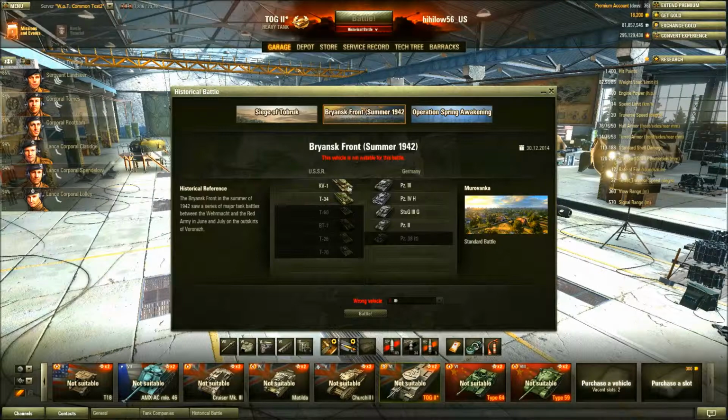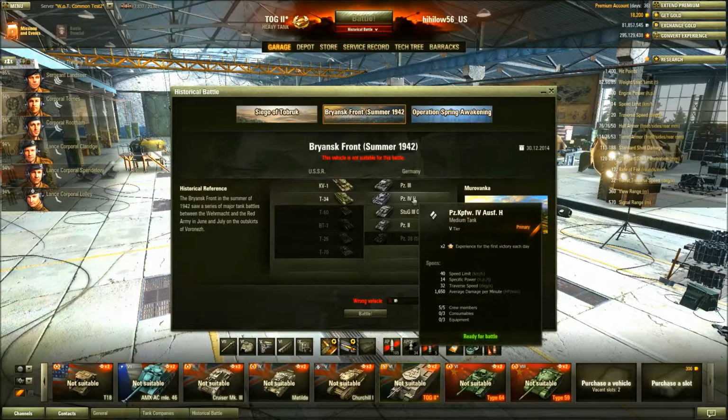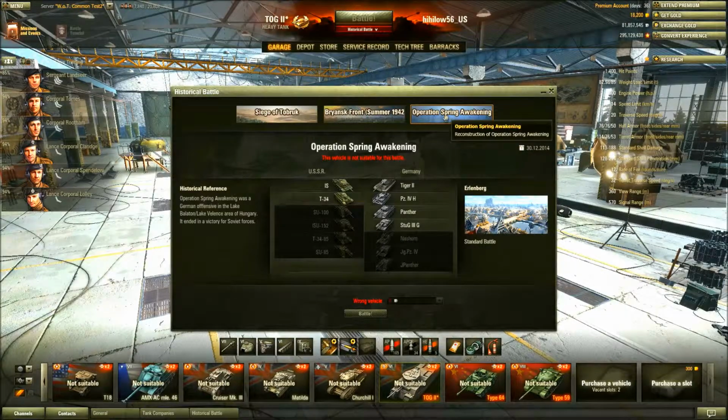For this one, yeah. Panzer IV-H should be able to handle a KV-1 and a T-34. That seems pretty even, actually. And they changed this name. This used to be the one that I couldn't remember, the Balaton Offensive Battalion, something like that. One of those, and that's what it's now called, Operation Spring Awakening. So that's historical battles.